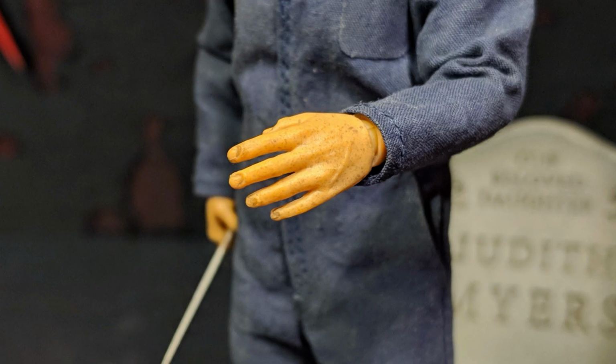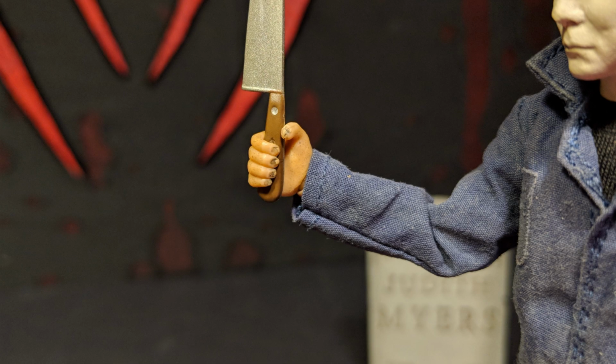Another nice touch, if you look closely, is that they made his hands dirty. There's even dirt around his fingernails. It's just a nice little touch, and it makes it look even more realistic when you look closely at it.